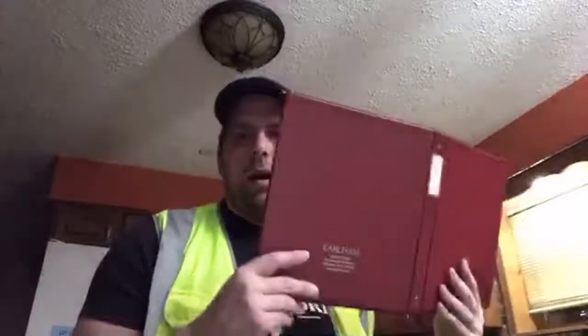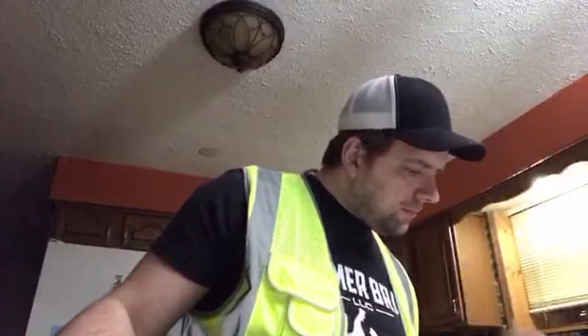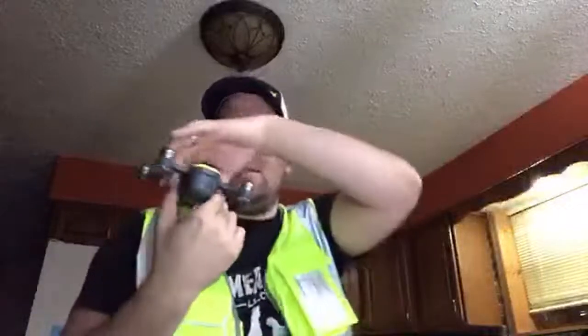So as a result, I have this binder, and in there I keep flight logs. That way, if anyone asks me what happened on such and such date, I can go in here and reference. So one of the first flight logs that I recorded was on February 10th of 2020. Basically the mission was to take off vertically and then have it fly around and take pictures, and then have software stitch it together in a 360.